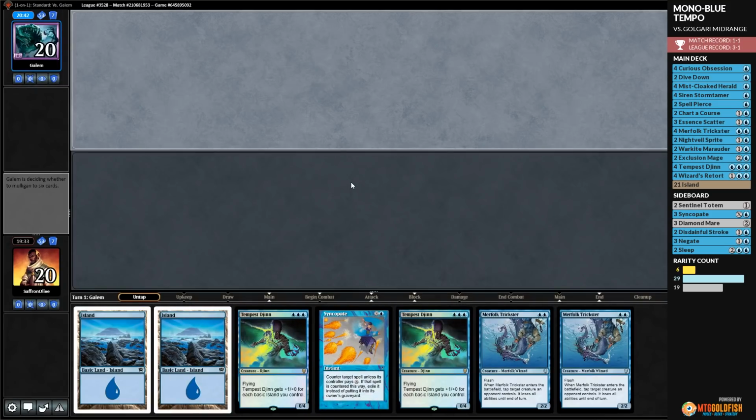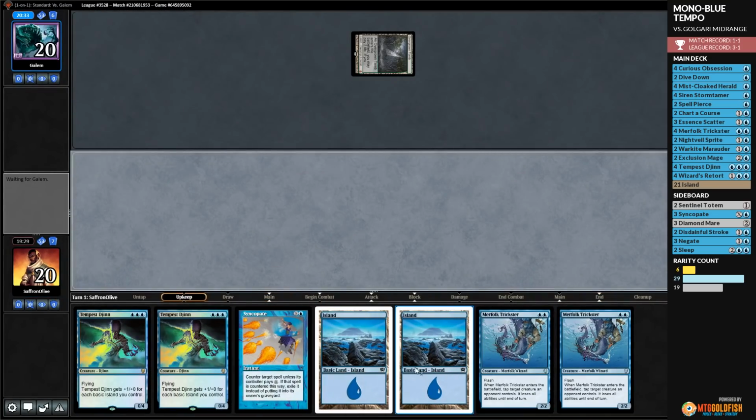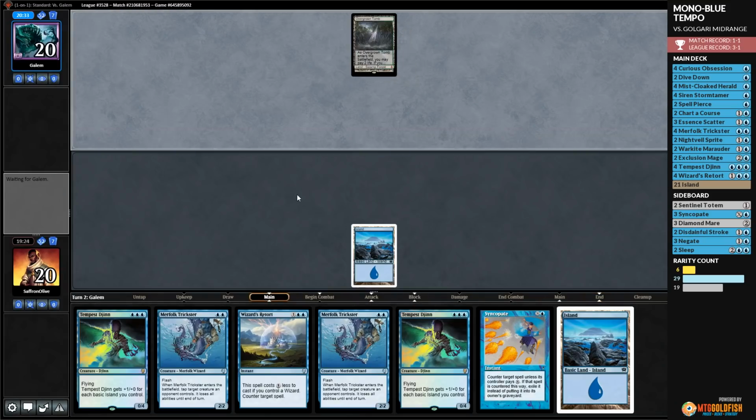Okay. I mean, 2 Tempest Djinns is a fast clock. We only have 2 lands. We also have our annoying Tricksters. Opponent, tap land. Do they have the Wildgrowth Walker? We can't stop it on the draw. Island, go. Yeah, we are going to need to draw land. Come on. No Wildgrowth Walker.